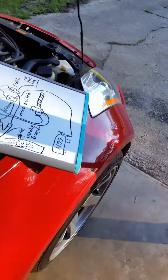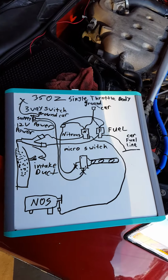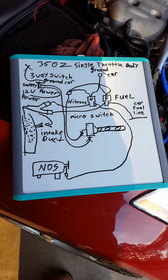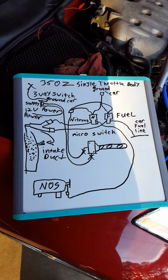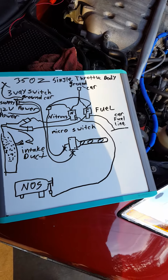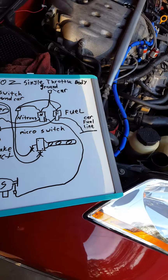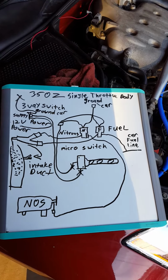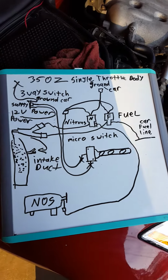Anyway, this video is showing what to do when hooking up a nitrous system. Also, I'm going to explain to y'all the do's and don'ts when installing a nitrous system, the do's and don'ts when using nitrous, and some of my recommendations to help you all along the line.